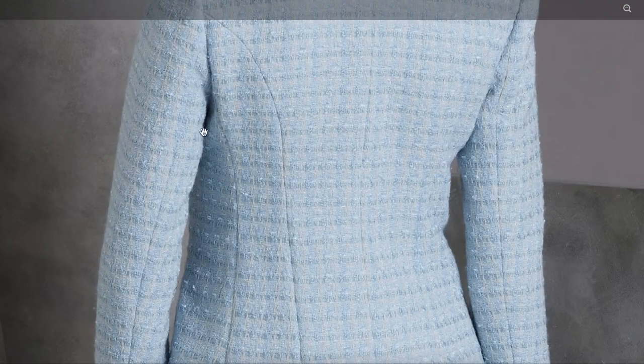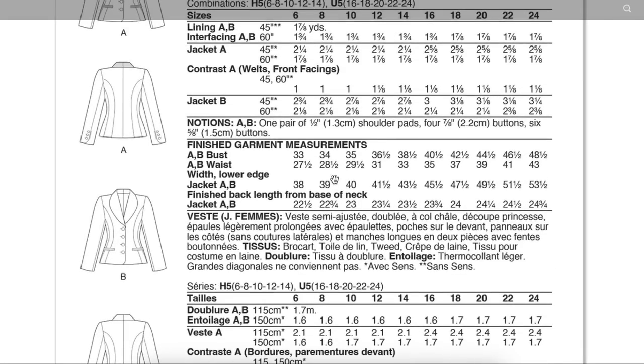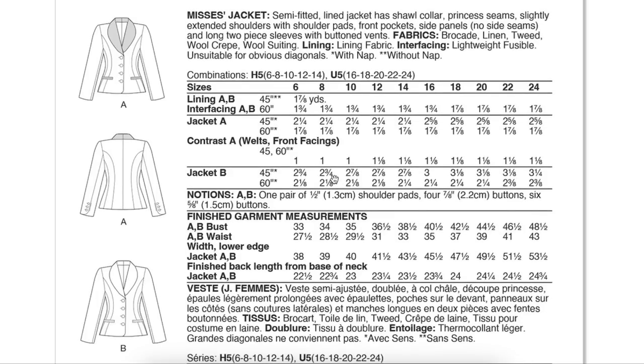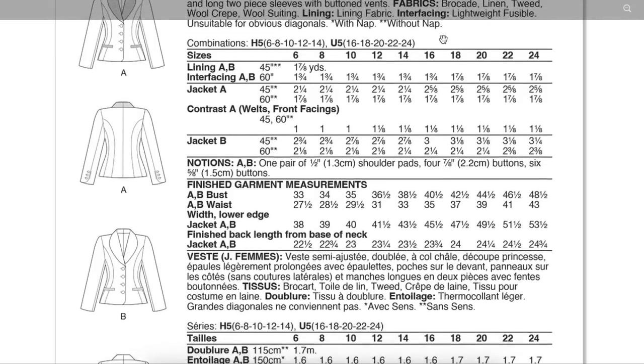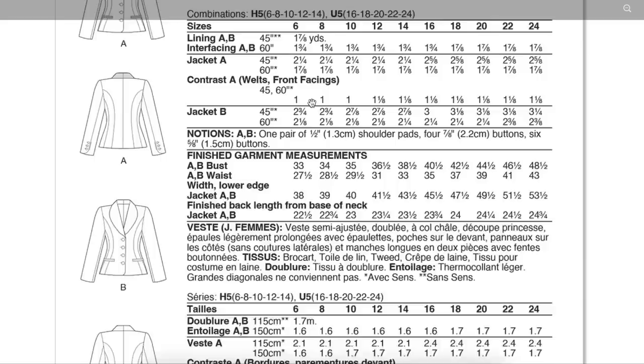It's actually two princess seams on each side, which gives you a lot of shaping detail — plus a little something at the waist and a center back seam, all matched up beautifully with this baby plaid. I like the curved detail on the sleeve placket too. You would have a lot of fun making this one — you're probably going to interface the whole thing, and it's fully lined, so it's a sit-down-and-really-spend-some-time project. Fabric: brocade, linen, tweed, wool crepe, wool suiting. Finished bust is 33 to 48 and a half inches, but check waist too as it may be the closer fitting measurement.